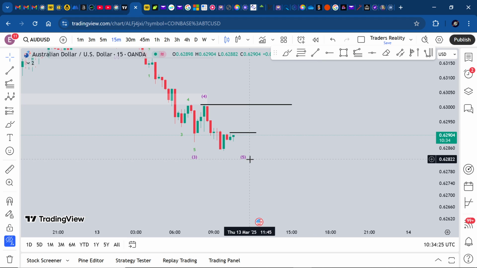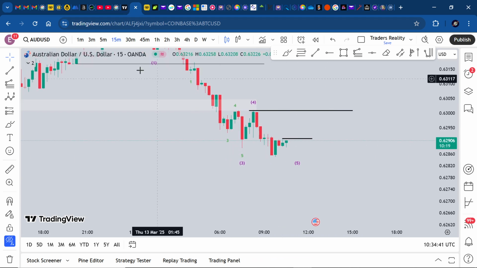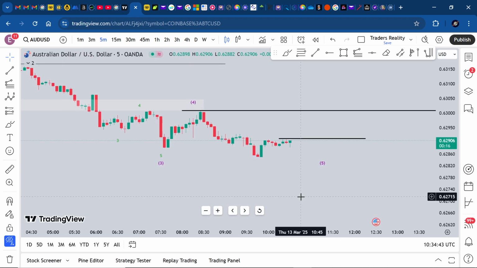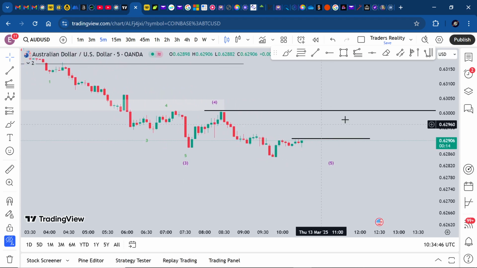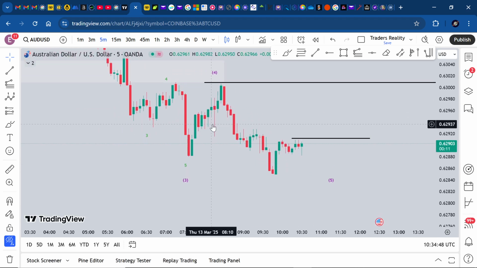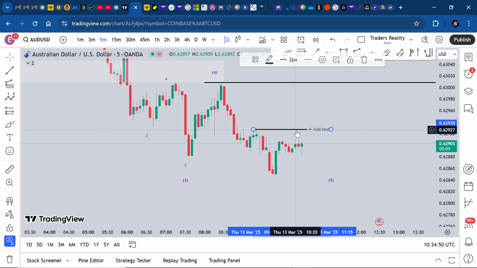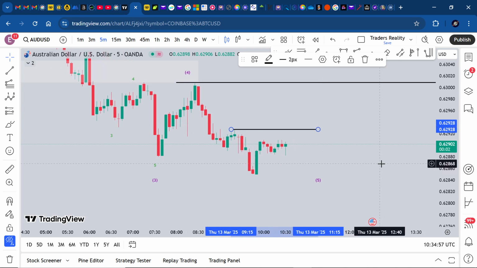Only other thing is, if I'm wrong and the low is in, it's either we get a sustained break above there, or price development might help me find another way I can jump in. But because I'm pretty sure that we're going to be taking out the low first, I'm not really worried about that. Okay, even so, look, see here, price closing up in this region is an indication that we might take out that high first, but I don't think that's going to happen.